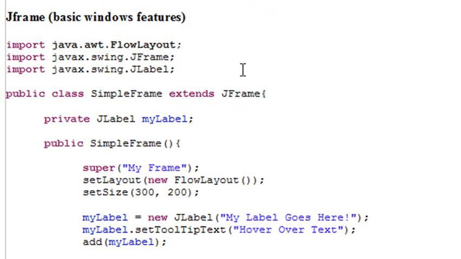I'm going to go ahead and declare a label. We'll make it private because it's going to run inside this program, and we're going to call it myLabel. And right here I'm going to create a constructor function. The constructor function has to be the same name as the class. You see that? And I can use the super method, which refers back to JFrame, what you're inheriting.